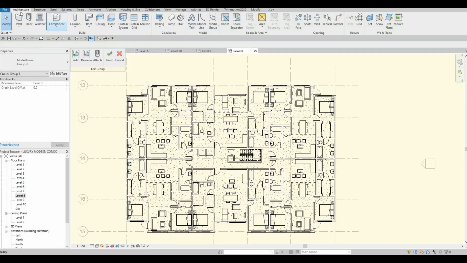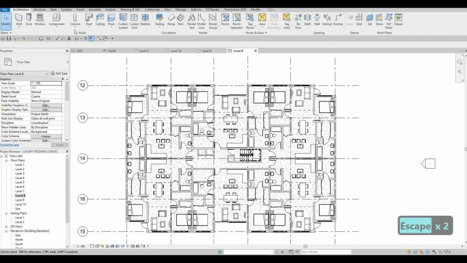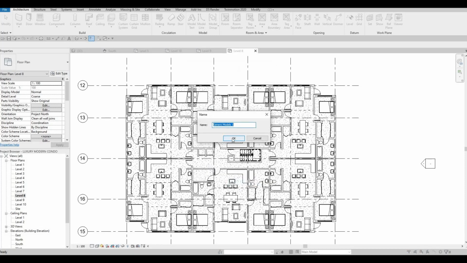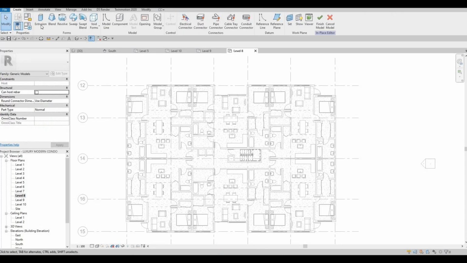If you notice, when I click model in place, it's grayed out, but it's easy to create it anyway. So we're gonna create a model in place right now, and then if we could add it, let's do it. But if not, we could just copy it on other floors.